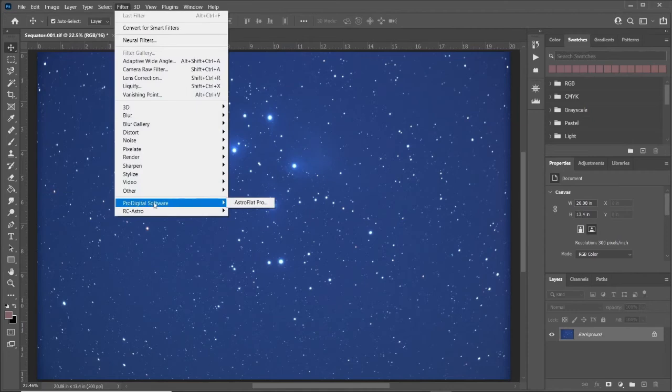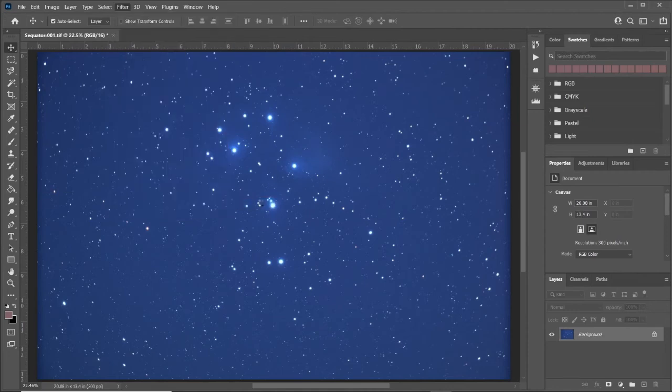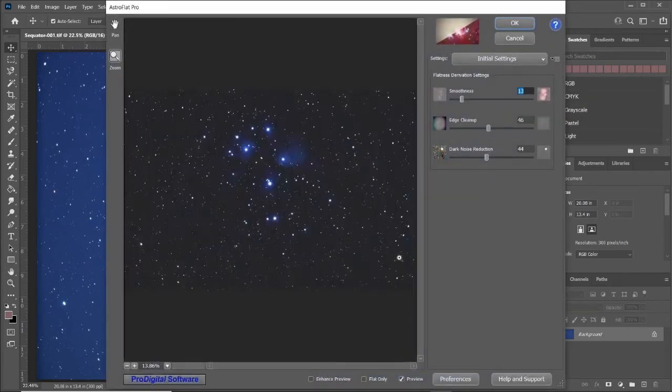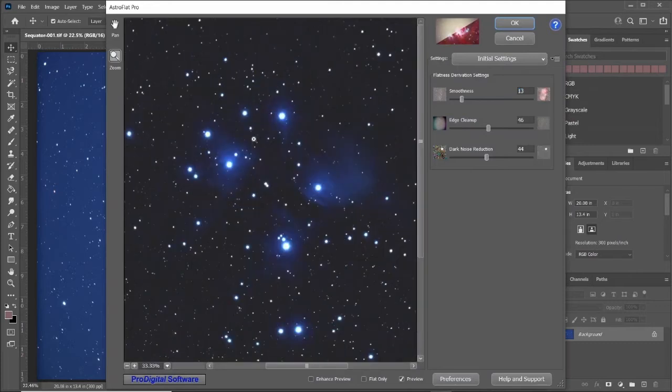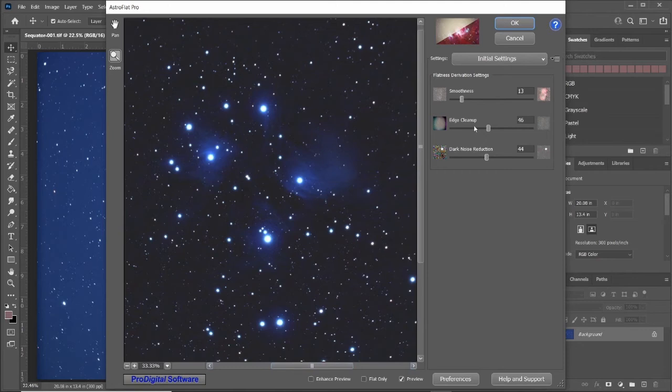Now I'll go directly into AstroFlat Pro to enhance the subject against the background. I'll adjust these sliders to enhance the nebulosity.